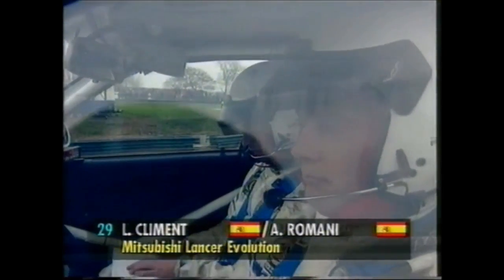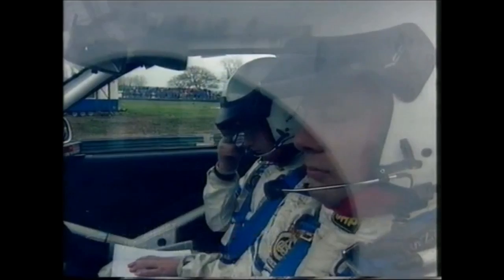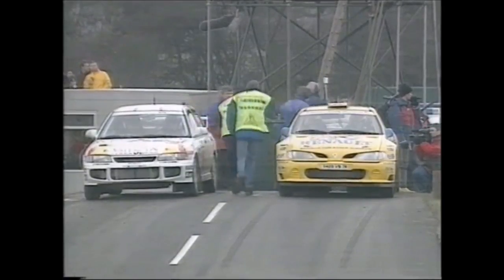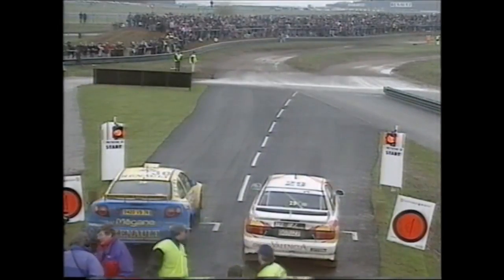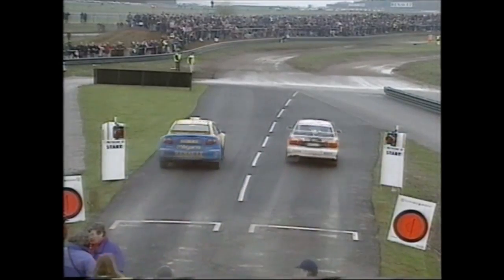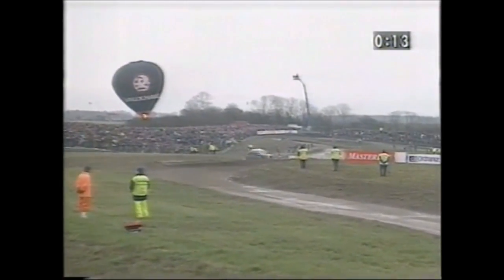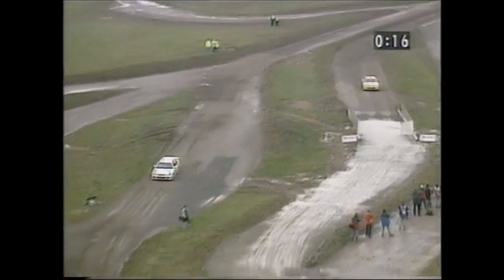And there's Martin Rowe in the next Renault Maxi Megane, second in the British Championship in '97, won the Manx Rally, that's his home event. And against him, Luis Climent in the Mitsubishi, 1996 champion of Spain, who's driving a Citroën on that occasion. So now we have Martin Rowe, one of the best of British, against Luis Climent. Of course, Climent in the Group N Mitsubishi, so this is the more production-based four-wheel drive over 2-litre class. So this should be very level actually between the Formula 2 cars. So it's four-wheel drive Climent has, but he hasn't got all the racing brakes and racing gearboxes.